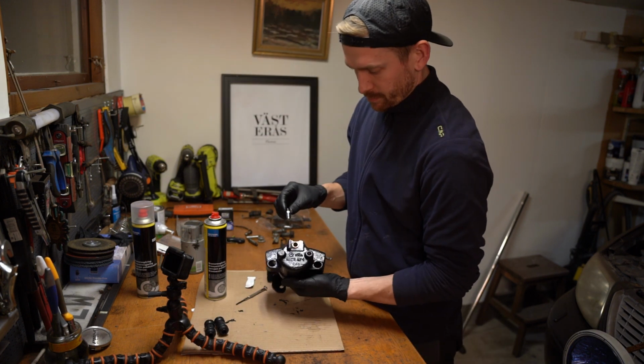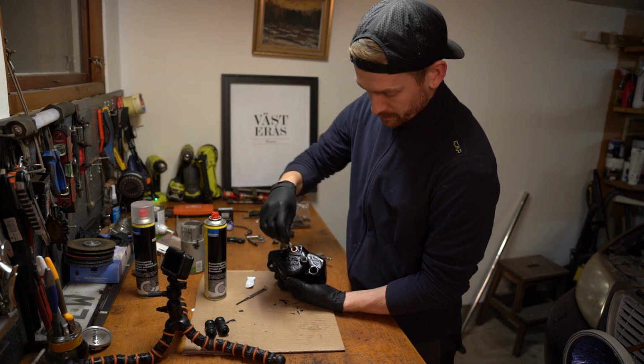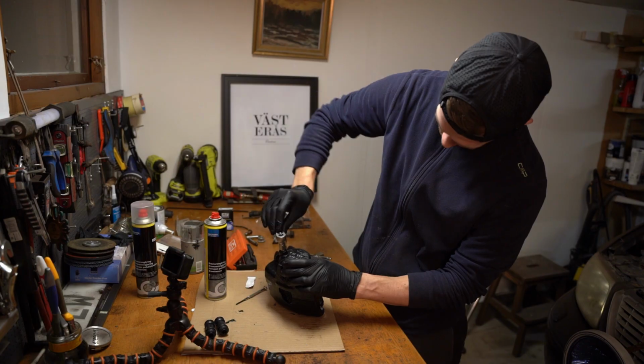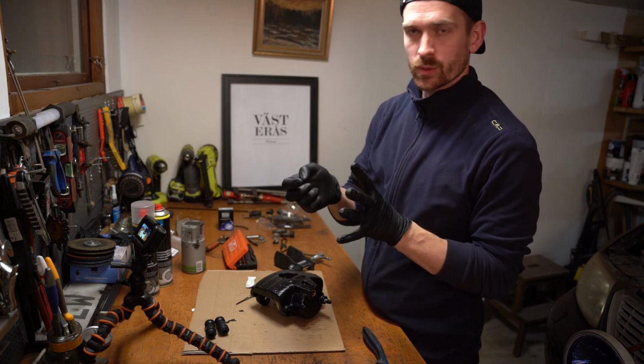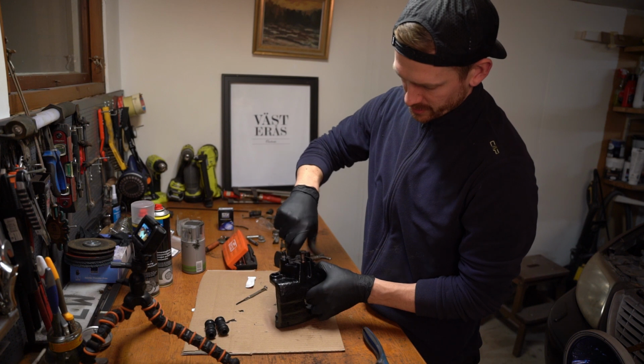So now we're going to put the nipple. Now I'm going to screw the bleeding nipple inside in here. I just cleaned the bolt off a bit. That is keeping the brake hose on the caliper. That is located here. We just screw this in for now.